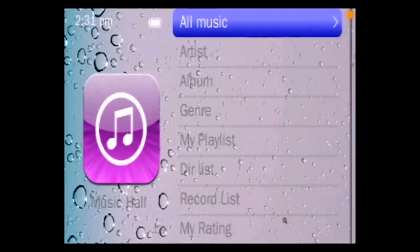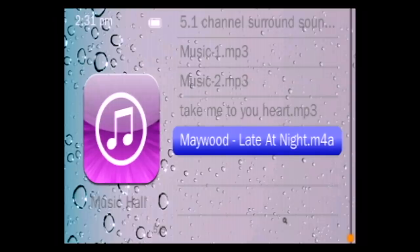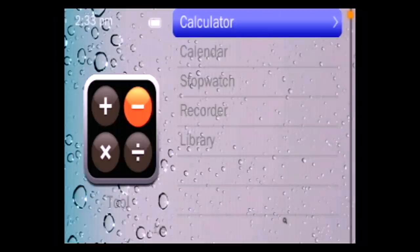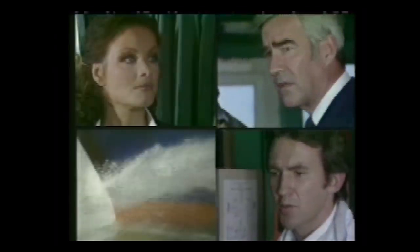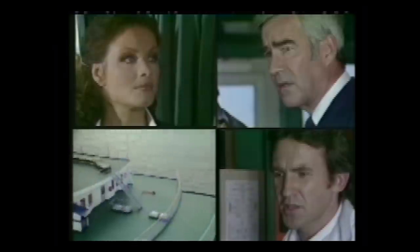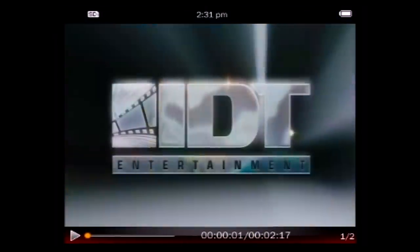The device also has other useful features. Someone asked does it run Android - it does not, it's got a custom operating system. It could be a music player, and you can play music when you're in other apps like the calculator or the book reader. It also has a video player, and the video playing is as disastrous as the game emulation - very pixelated output. Although it looks better on the device screen, upscaled onto a large screen TV it looks disastrous. This video here started out as low quality, but it just makes everything blockier than it was to begin with. This device promises much and doesn't do any of it particularly well.